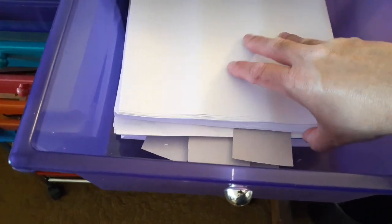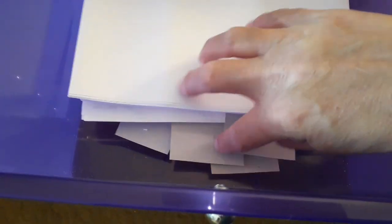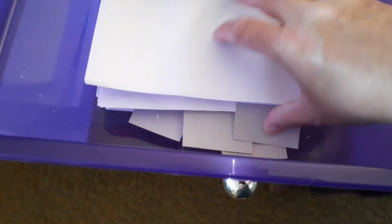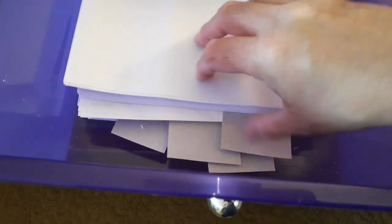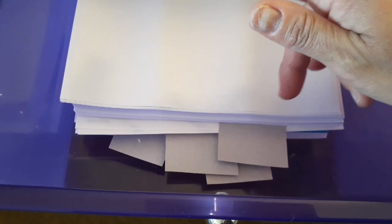This top drawer here on the other side has all my address label sheets. You can see there's little strips between them, so there are different address label sheets. This is my main one here. Then I have clear ones, orange ones, paper craft brown color ones, and real small address labels. I mainly sell this one right here.